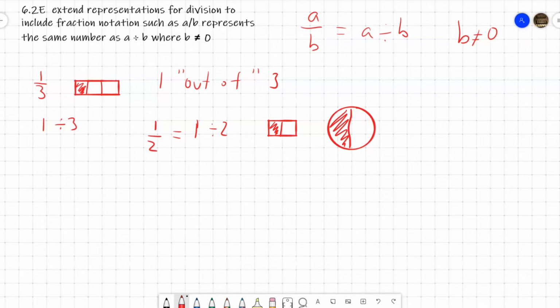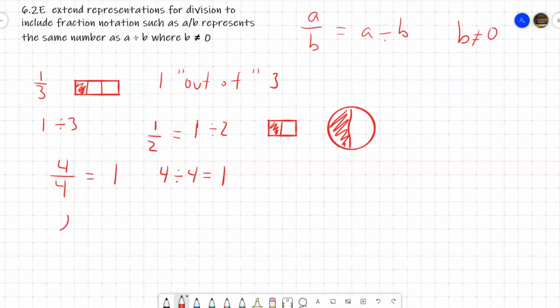So now that I understand that, we can explore this concept a little bit more. Now, we all know, because we're fraction experts, 4/4 is the same thing as 4 out of 4, or if I have an item that's cut into 4 pieces and I have all 4 pieces, then I have the whole thing. So 4/4 is the same as 1 whole. Well, that's the same concept here as 4 divided by 4, which we also know is 1. So a number divided by itself is going to give you 1. The pattern does hold true.